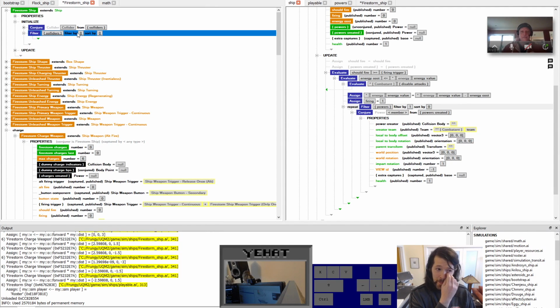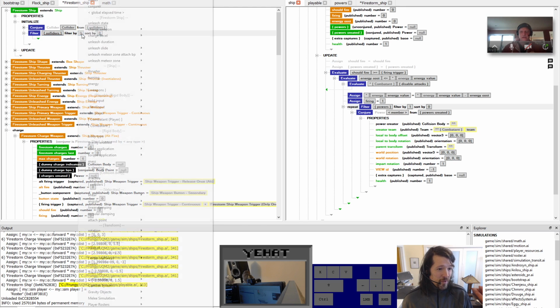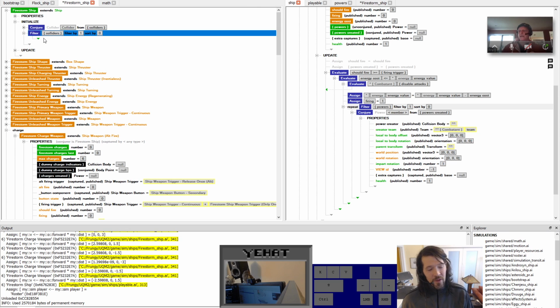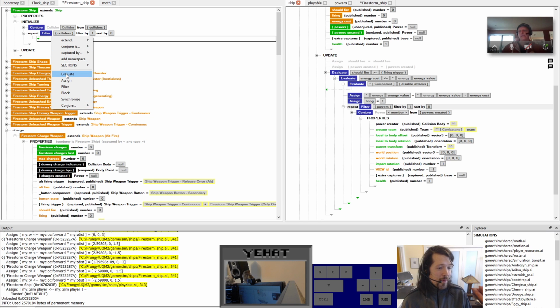So filter by. If I were to write it like this, filter by is just, does this evaluate to 1? So if I were to say filter by 0, nothing would ever pass. If I were to say filter by 1, well, this is sort of pointless as is, right? What's the point of saying, give me all colliders? It makes a lot more sense when you add the repeat. That means iterate through every single collider because every member of the colliders collection will pass the filter.